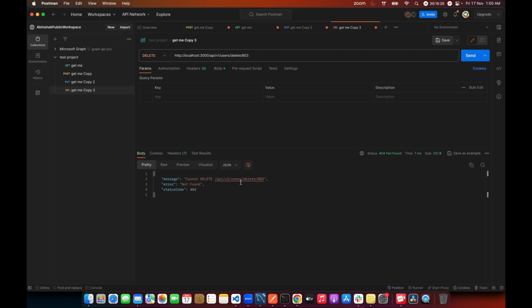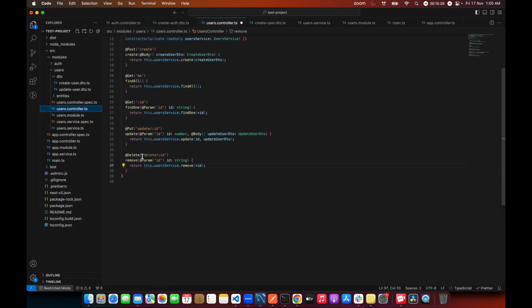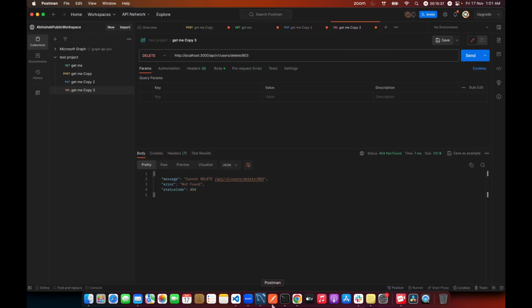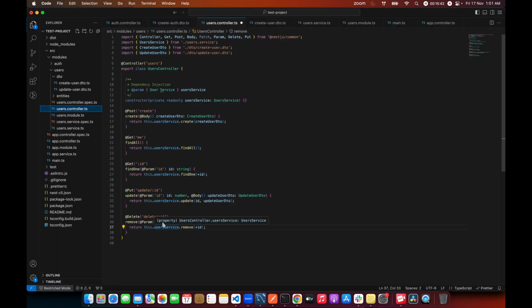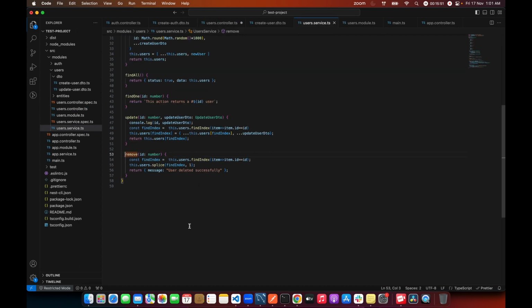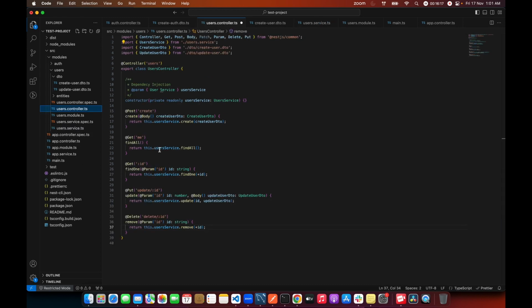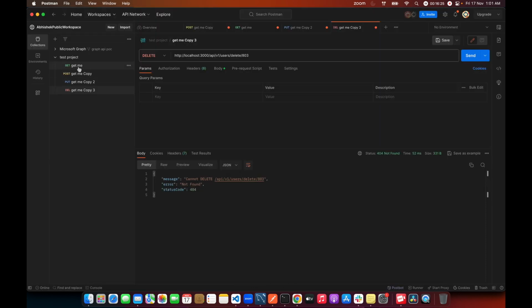I think this path is not found, so let's go over here into the code, controllers. Delete slash id should be working, right? Delete slash id is correct, right? User slash delete slash id, and the id is coming over here. Let's check this out. Oh, I think we did not save the code, that's why it was not working. Okay, Ctrl S. So let's go into Postman again and just get all.